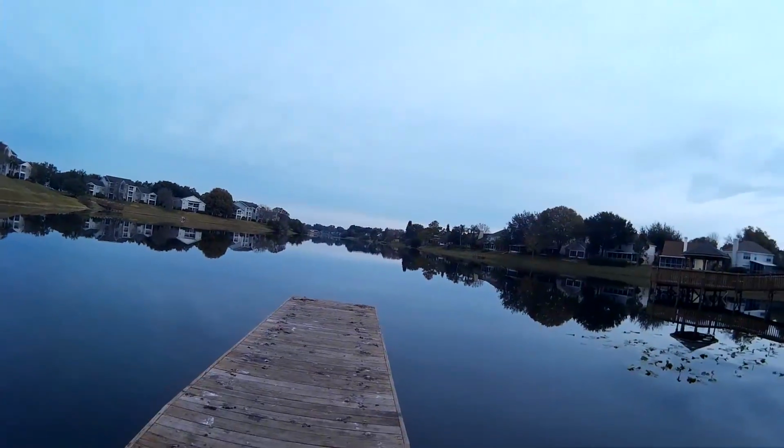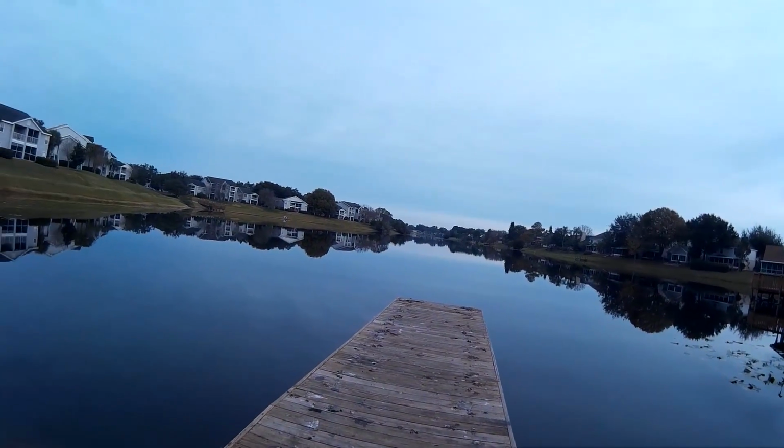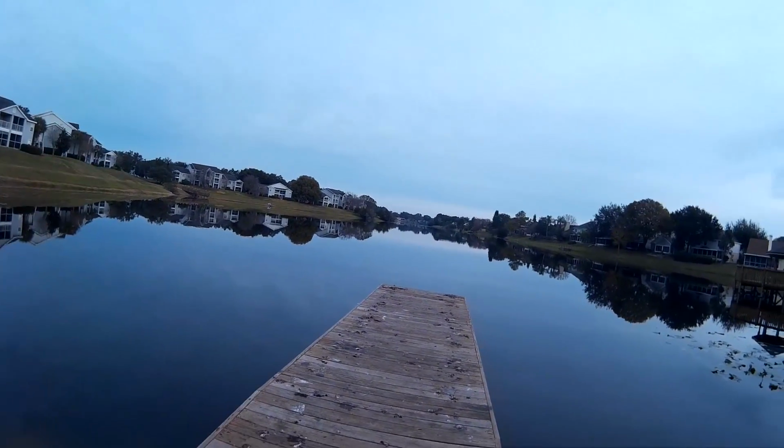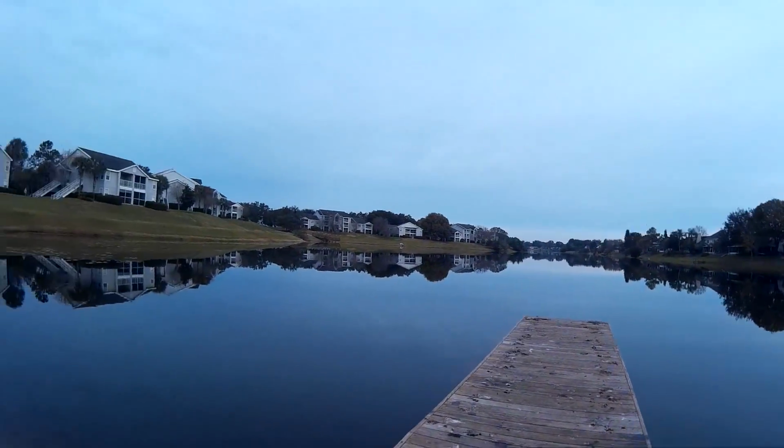Today what we're gonna do is I got the lucky tackle box in my bag. We're gonna take the lures from there and see if we can't use them to catch some fish. Right now conditions are pretty good. Here's a look at the lake that we're gonna be fishing. This place is called Reflection Park. The lake is pretty big, so we'll try and see if we can't walk down that side right there and catch ourselves some bass using the lures that we got in the January lucky tackle box.